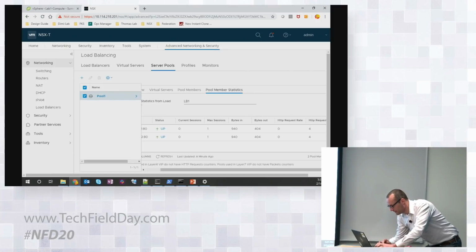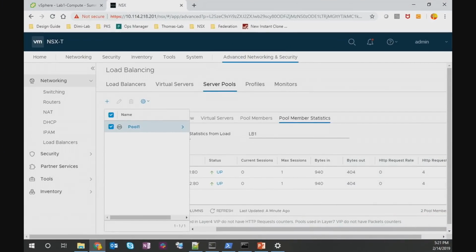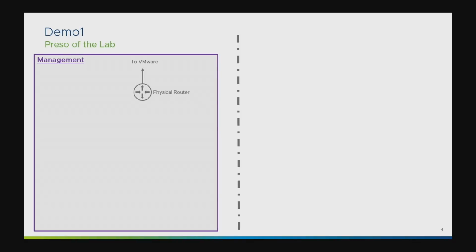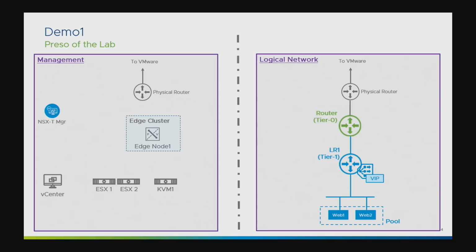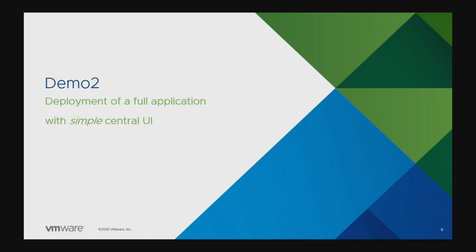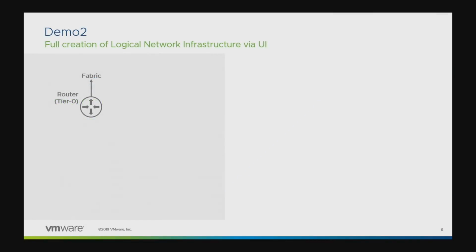Okay, so now what is my demo number 2? And I'm fighting with the PowerPoint again. Do you see something? Yes, good. So this is demo number 1. So, okay, I showed you all of that. Now, demo number 2. So I deployed, before joining here, this application number 1. Now, let's say I want to deploy a new application, and let's see how long it takes you to do it. So I create a switch.